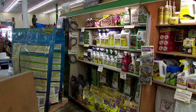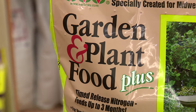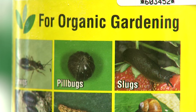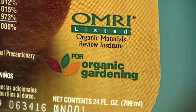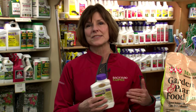Then go ahead and go to that section and look for the right thing on the right label. You might have something like Holly-Tone, which is an evergreen and azalea food that is not going to work for tomatoes. If you want to touch the earth lightly with things like a pesticide or insecticide, you might want to look for neem oil. Make sure you understand that a product that is good for one thing is not necessarily going to be the right product for something else. So take a look at everything available, make sure you know which plant you're working with, ask the right questions, and read the label.